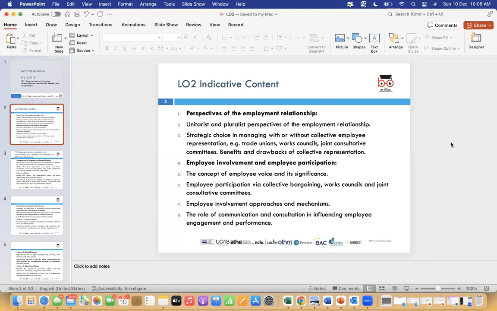The same goes for work councils and joint consultative committees, very similar to trade unions. They are a group of people who help in fighting the employee's case. In terms of employee involvement and employee participation, what the employee is thinking or asking for is very important because they are the ones who work in the organization and bring the revenues. Making sure your associates are happy and content is very important. That's why, in the unit before this, we spoke about surveys, exit interviews and stay interviews, and I gave examples of how they are useful. Again, we're going to talk about how communication comes into place and how it influences the performance and engagement of the employees.